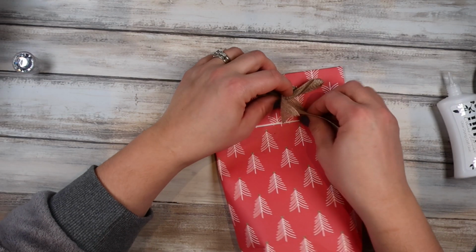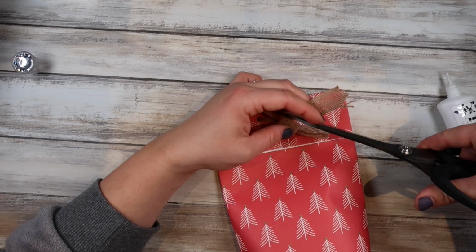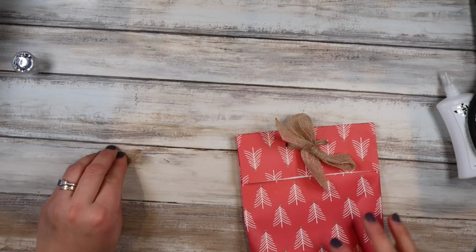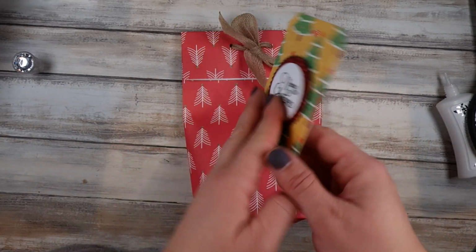So I tie my bows upside down because I have a higher chance of getting them straight, which is why my bag was upside down for a second. I just cannot tie a straight bow. Even though I did that, I still got a wonky, to-the-side bow. But who cares? It fits my tag nicely in there.